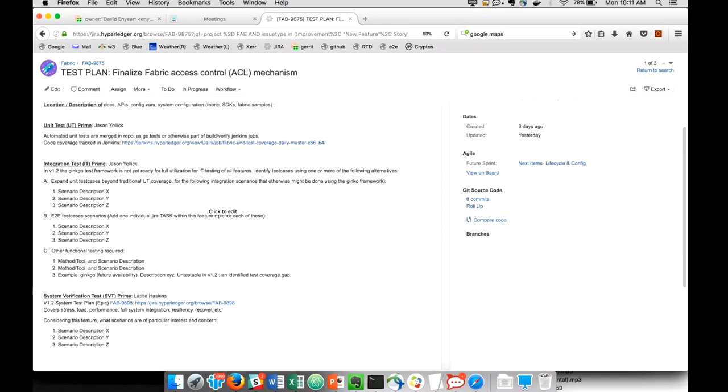And the system test area is mostly a reference to the fact that there are going to be several system tests running, including several different features. But if there are concerns, like we want to make sure we're doing restarts of the peers in this situation when we're running this type of chain code, then we need to point that out here. And since the whole test plan is going to be reviewed by somebody in the system test team, you'll have obvious coordination, and they'll make sure that's covered as part of their system testing as well. So it's a holding-it-all-together template that we'd like to see in every different feature epic, where they can identify their UT, their IT plan and test cases, and then the pointers to system tests.